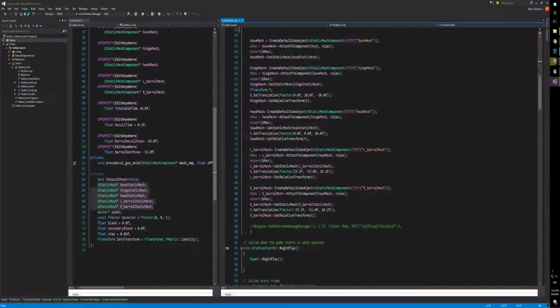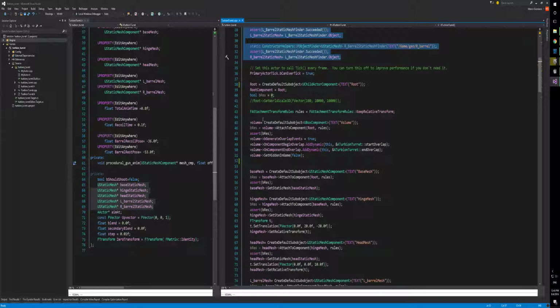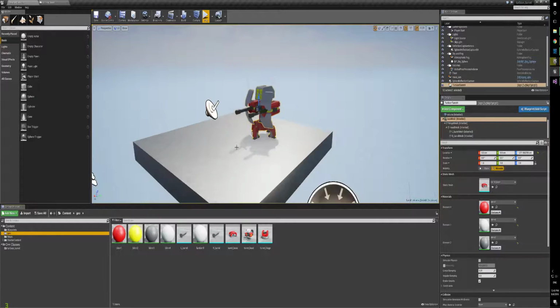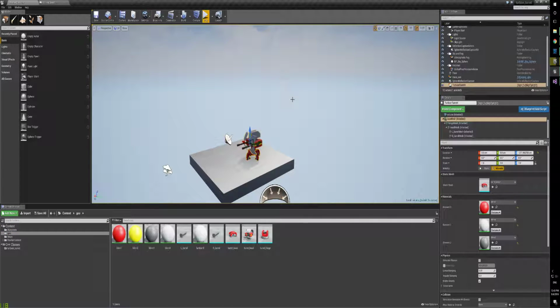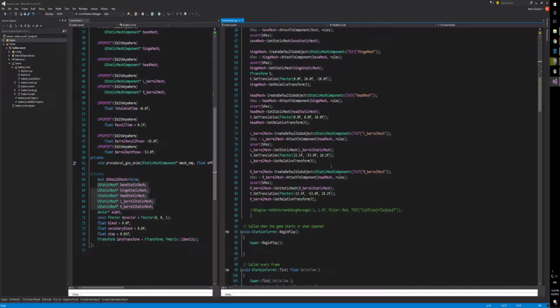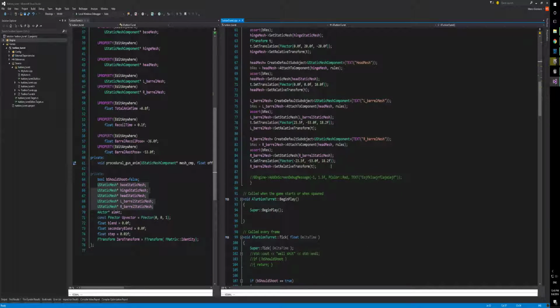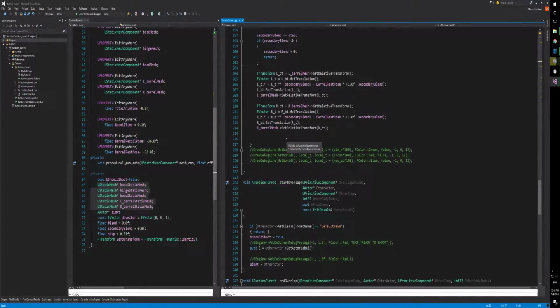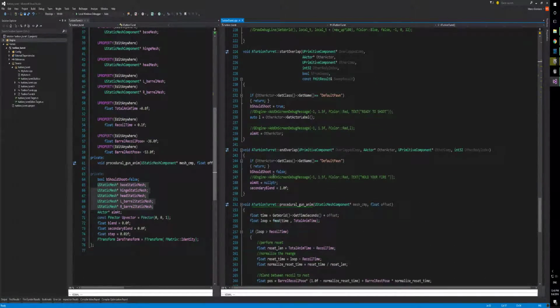So now we initialize everything. If you execute this, you're going to get exactly what we see here. Just if we press play, nothing happens. And now we're going to do the same exact thing we did for the blueprint, right? So this is the tick function. This is start overlap, end overlap.